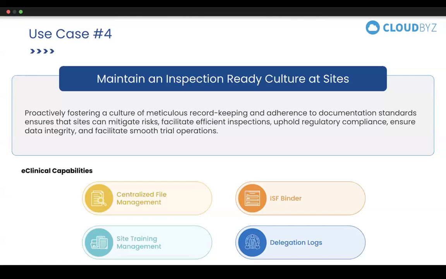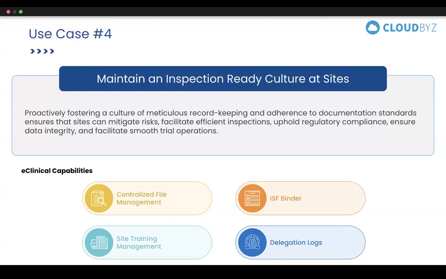This proactive approach not only facilitates efficient inspections but also enhances overall trial quality and integrity, ultimately leading to successful trial outcomes.